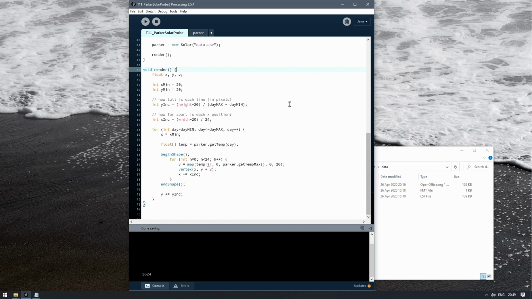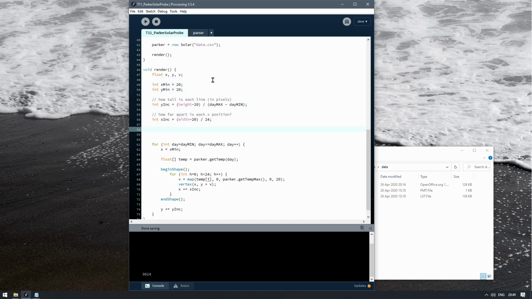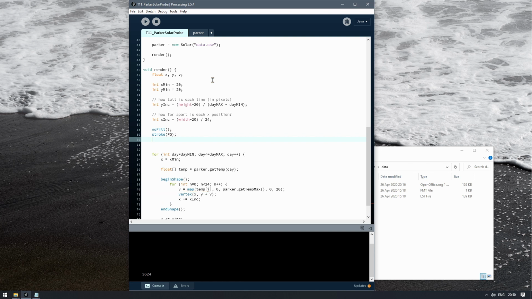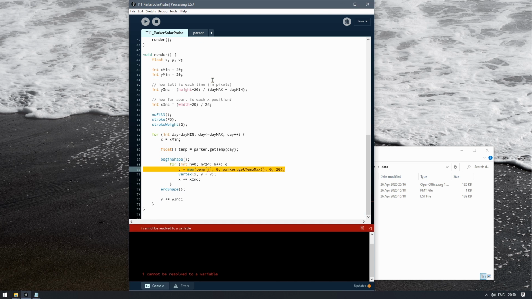Let me just make sure that we have everything we need here. Well, we haven't specified our colors and everything. Yeah, we should do that, after we do all this initialization there. No fill. Stroke our line in our foreground color that we defined and increase the stroke weight to 2 just so we can see it plainly. Stroke weight 1 is sometimes a bit light. Yeah, what happens if I run this?